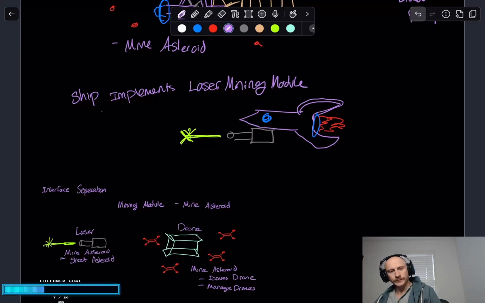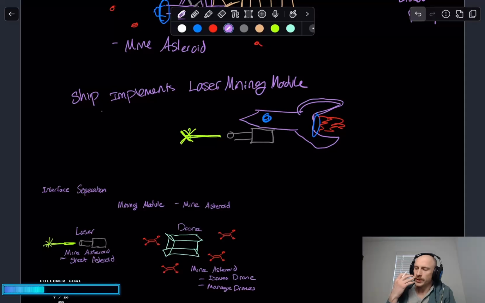All right. So now this ship has a function that contains mining. So maybe mining module isn't the right thing, right? The idea here is that it's implementing a particular set of methods that it should have.